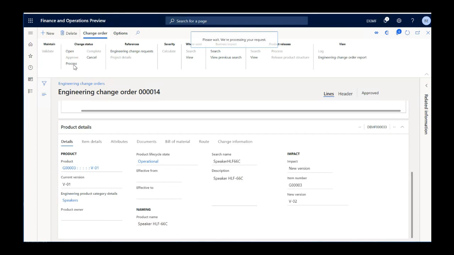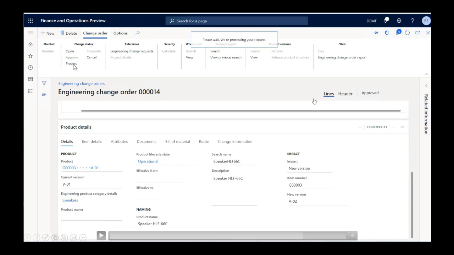But maybe there's a small change that only applies for a legal entity. So in that case, you could be able as well to create a change order just for the specific legal entity in which, let's say, this product is always on the bill of materials, always taken from this site or from this warehouse, or a new manual of instructions in the local language is added. You'll be able to create as well these change orders in the local companies.